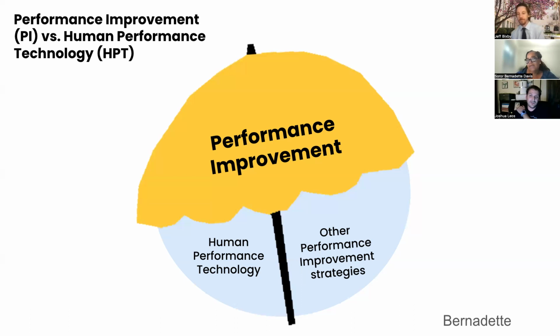I kind of think it's like, all right, so there's melons and there's watermelons, there's cantaloupe. That's a good analogy. So that's basically how it is. Performance improvement is the class, so to say, the end goal. And human performance technology is one of the many systems, one of the many ways that we can get there. Yeah, one of the performance improvement strategies is human performance technology. That's the way I understand it. But Jeff is our guru here. I'm never going to be able to forget the melon analogy.